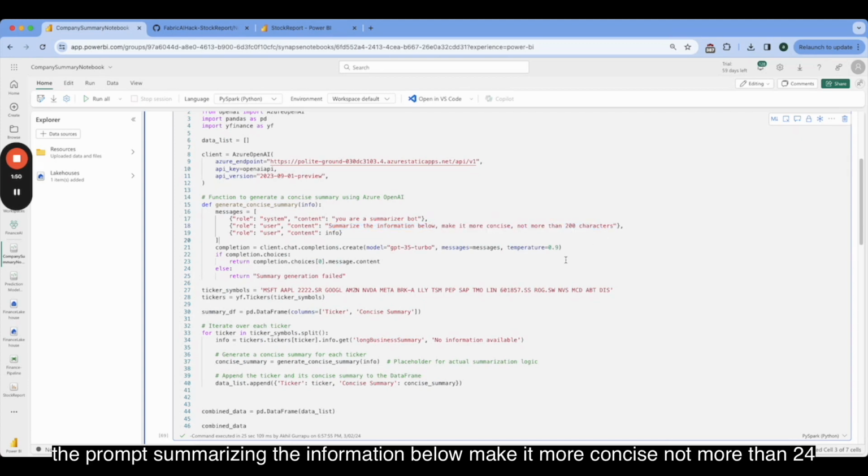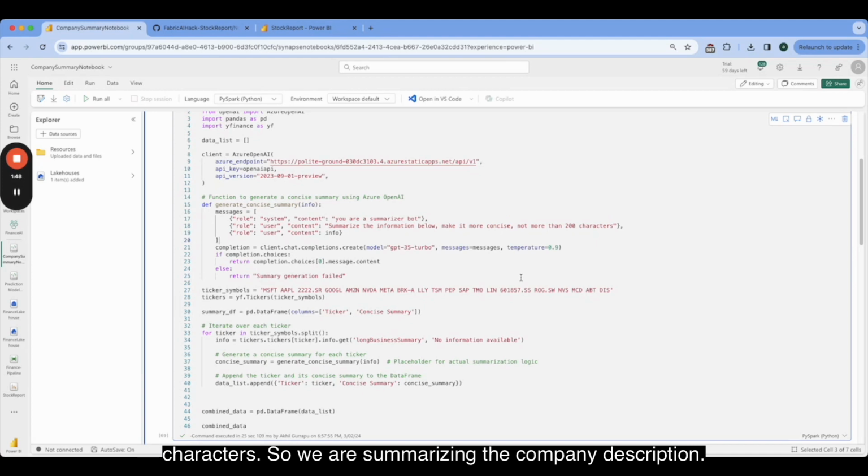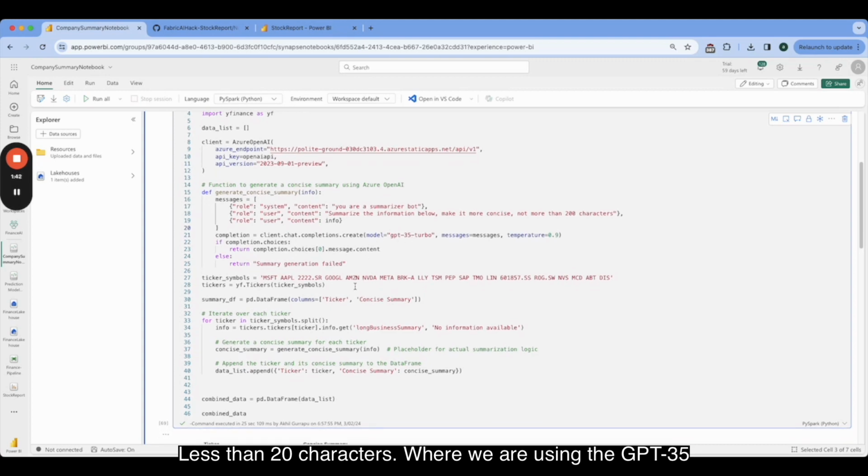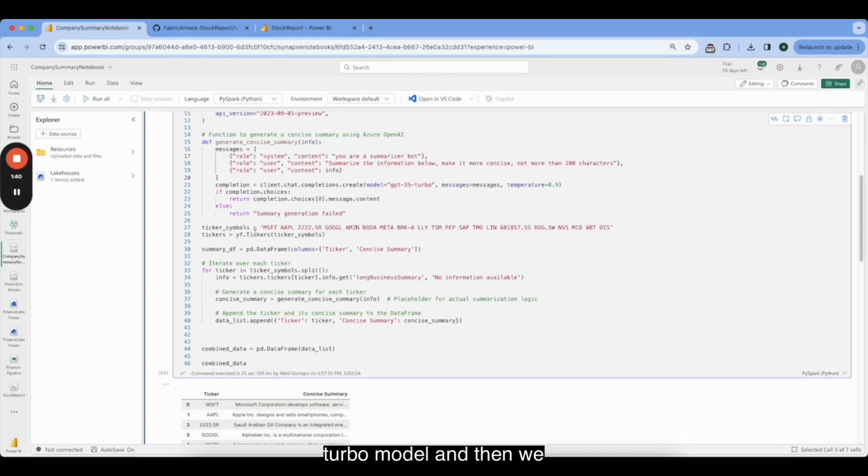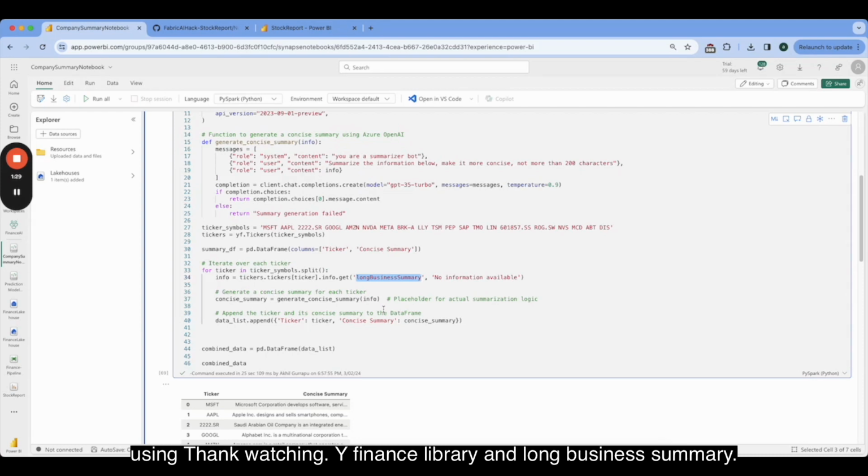So we are summarizing the company description to fewer than 20 characters, using the GPT-35 Turbo model, and then we are getting the summarized data which is fetched using the yfinance library's longBusinessSummary.